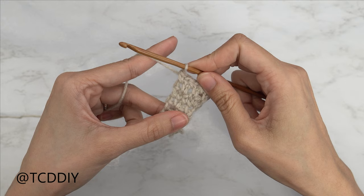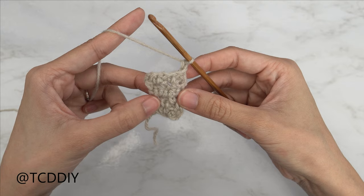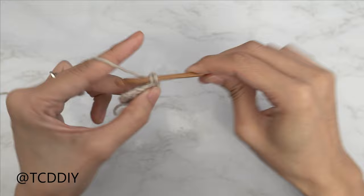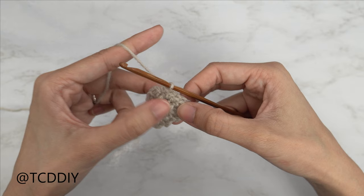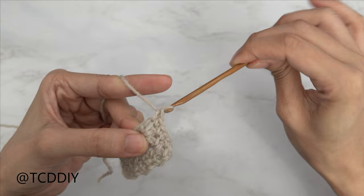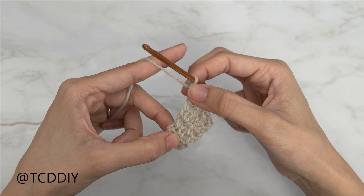We just did two moss stitch rows. Our next row is going to be a single crochet row — that's row number seven. Start with a chain one and flip our work. We want all of our increases to be on the same side. Since my increase is along this side, we're going to be putting one single crochet into every stitch until we have just one stitch left. This is row number seven — we should all have five single crochets, and then we're going to do an increase of three. Into that last space, insert with one, same space insert with two, and then insert with three single crochets. And from here, we're going to continue to repeat this until this point reaches right where we want our strap to be.